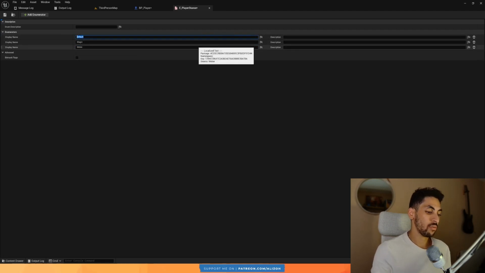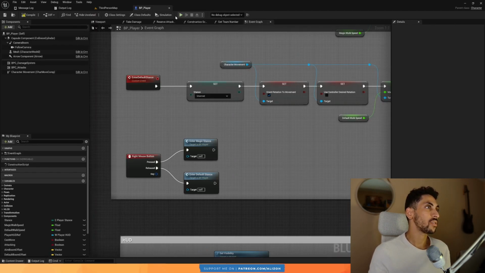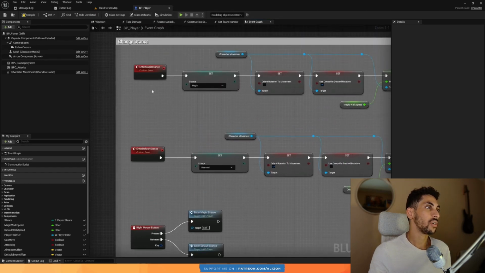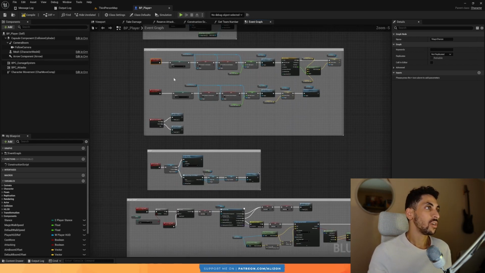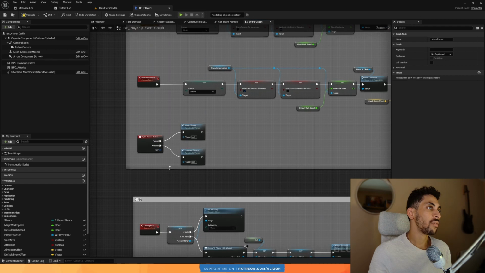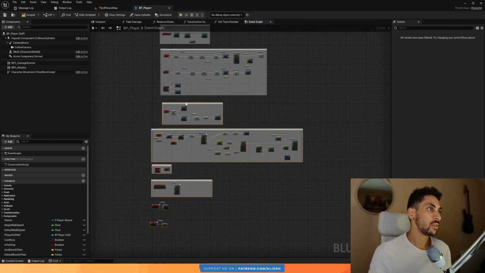And actually default I'm going to rename to unarmed. So now we have unarmed, magic, and melee. Great. So back here in my player, let's also rename this unarmed stance, and let's just name this magic stance. I don't need enter. Okay, so now we want to have a new stance here. So let me just make some room.